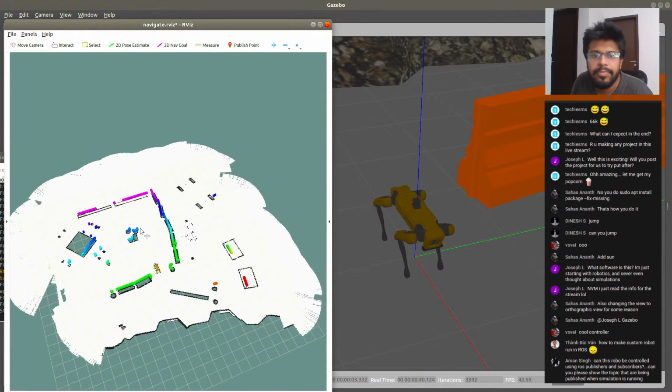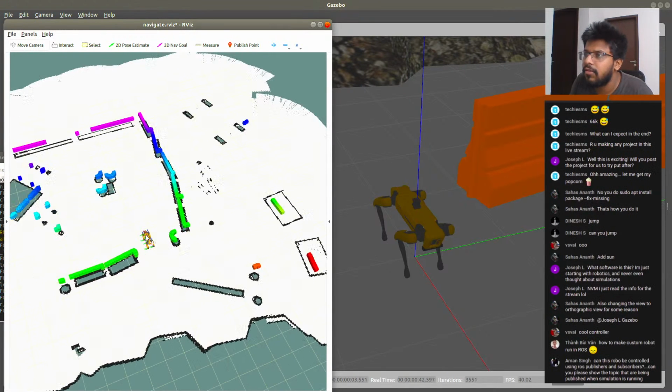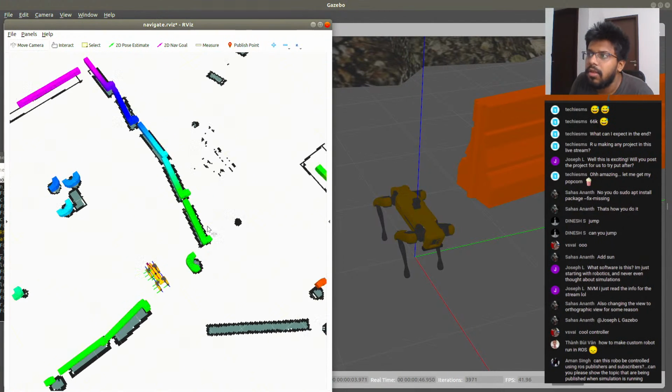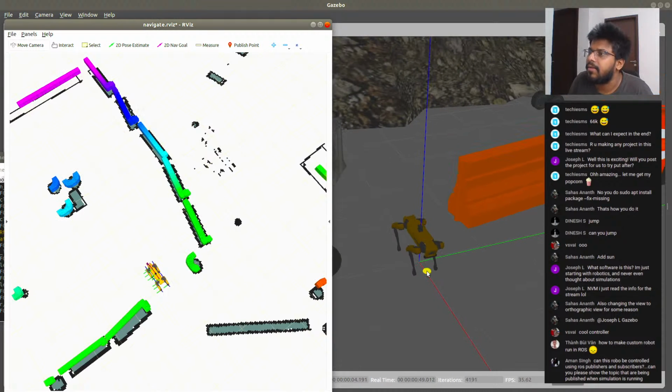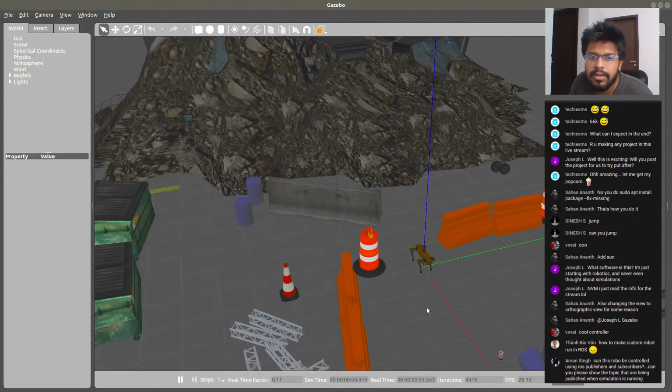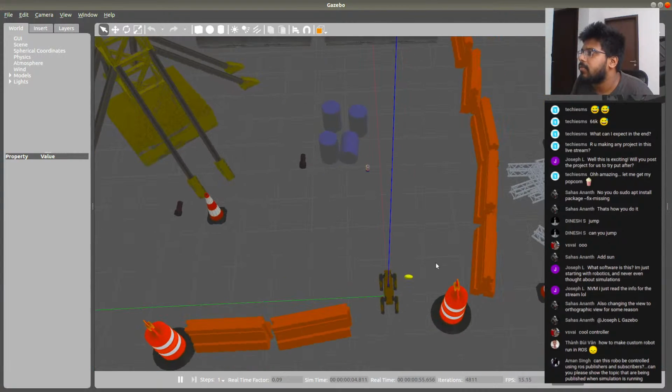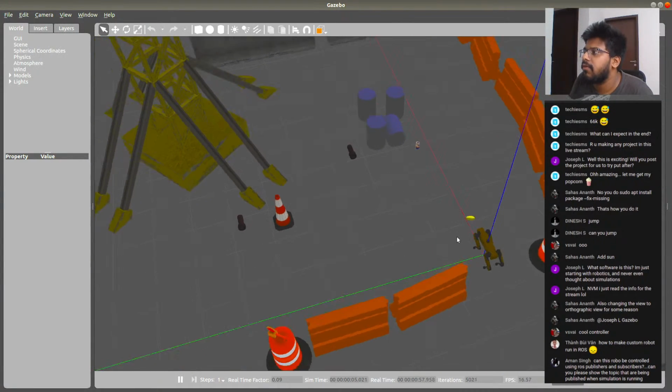Now you can see the robot model is also loaded in the RViz, as well as these colorful dots. These are the readings from the LiDAR. If we zoom out a little bit and rotate it somewhere like this, we are getting this view in our RViz.